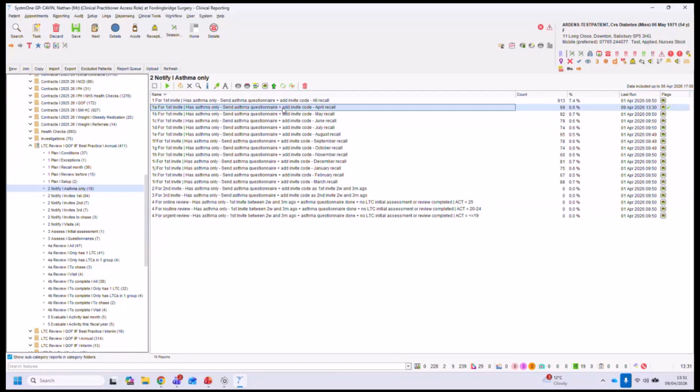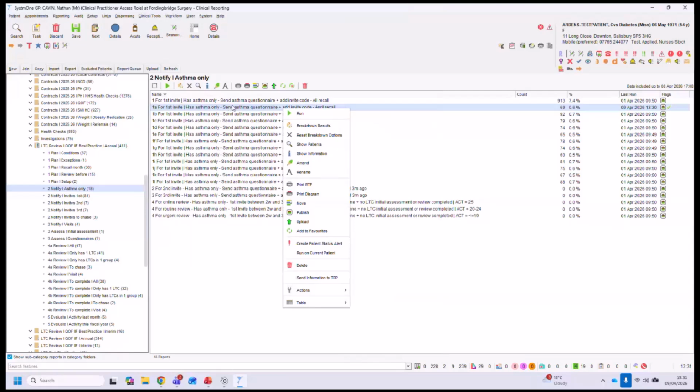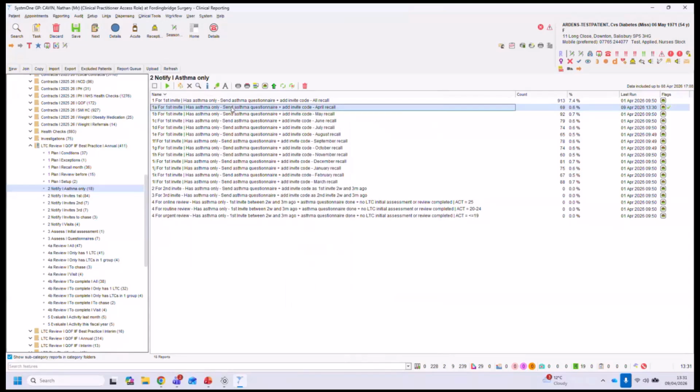Now, you might use AccuRx. I don't, so I can't show you that bit, but you could export that out and use AccuRx to send them that. Or on the right click and actions, you do have the option of using the communications annex. And if you use the communications annex, you will be able to select a questionnaire in there that we have built for you. Again, this will be on the support article as well, because I'm very conscious of time, because I could spend hours talking about all this. You could basically send them that questionnaire for them to fill out and send back into SystmOne, and that would code it as well. So we've got a nice little support guide that tells you how to do this, so please don't worry about remembering all for now. It's more just know it can do that.